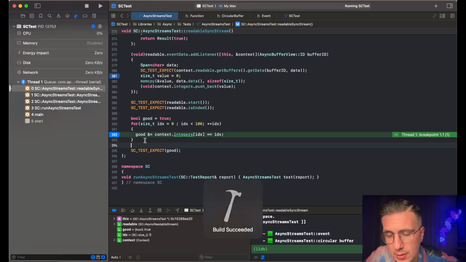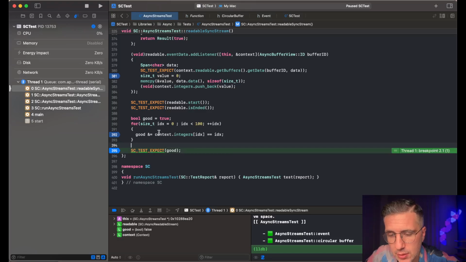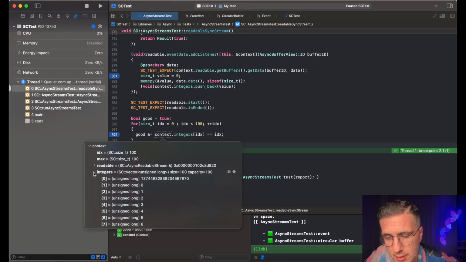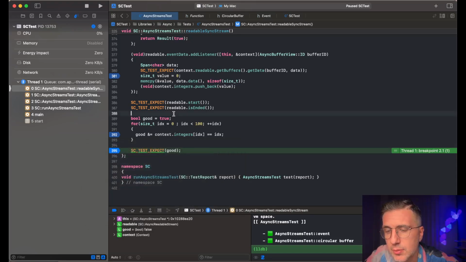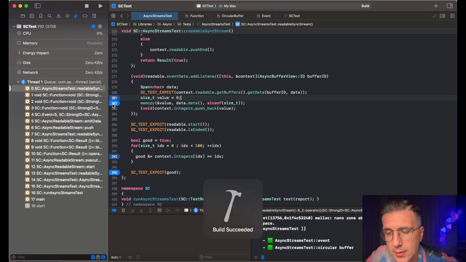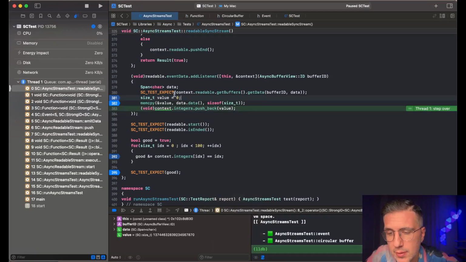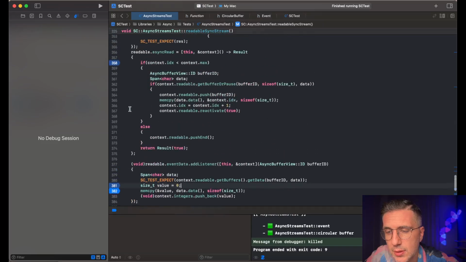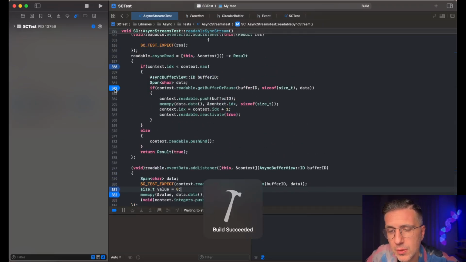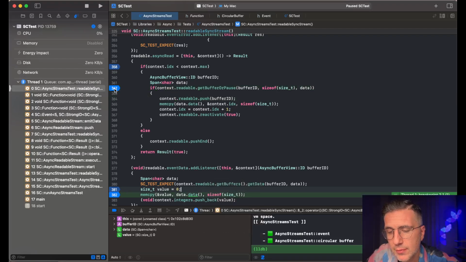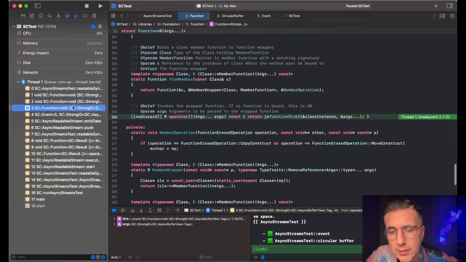Why? I mean, what do we have in this integers? Context integers size 100. Oh, the first one is really bad. Why? Oh, this is not written then. So we arrive here. Oh, the first one fails.